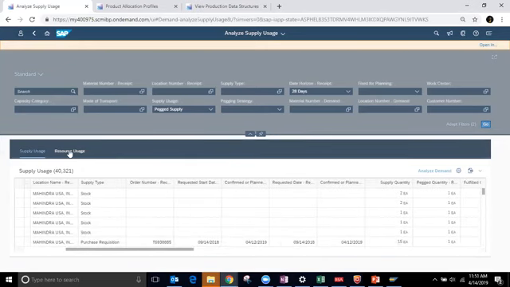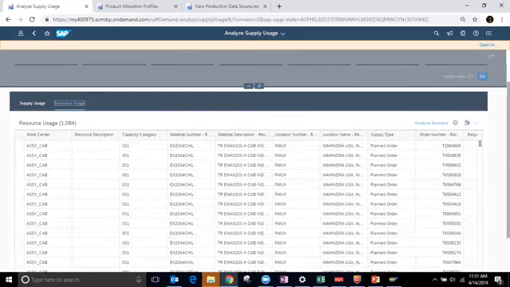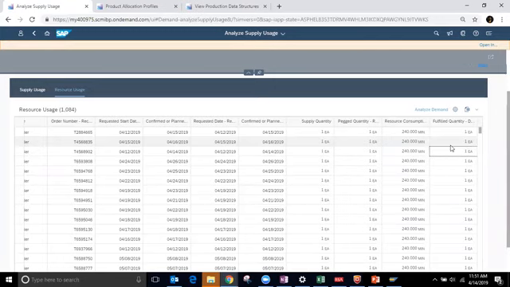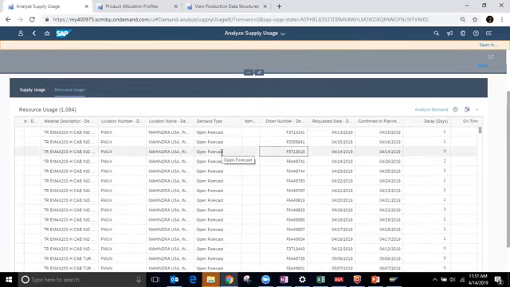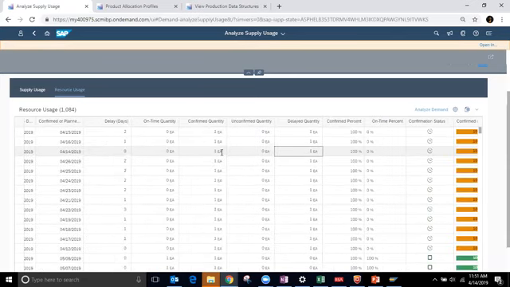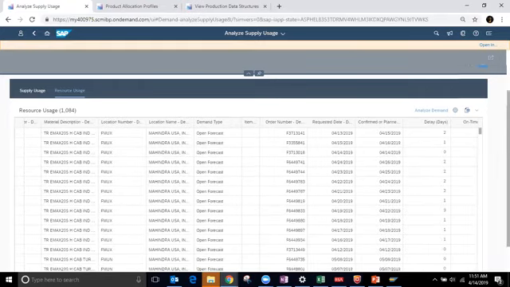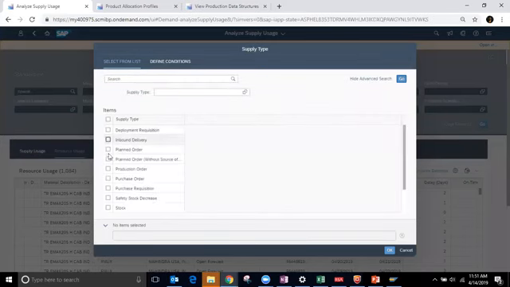Now I wanted to see the resource usage, that also I can see. What plan orders are getting created against which resources. It will show the list, that as well. What was the resource consumption against which demand that plan order got created. Everything is available. So I can put the specific filter as well, which supply I wanted to see. Let's say stock.